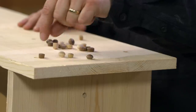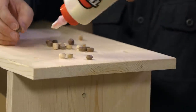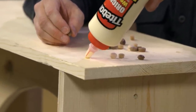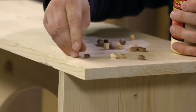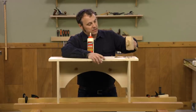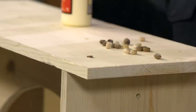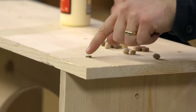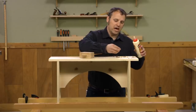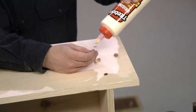So I found the walnut flush caps. To install those, all I do is take a little bit of glue, because frankly these aren't taking a lot of stress, put it around there, set the cap in place, then with just a hammer or a mallet, I'm a woodworker so I have a mallet, pound them in until they seat. Once the glue dries, we'll come back and sand those flush. It's the same way for the acorn caps, except here I'm going to put a little bit of glue on the cap itself.